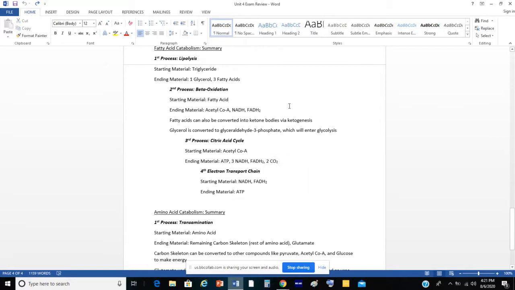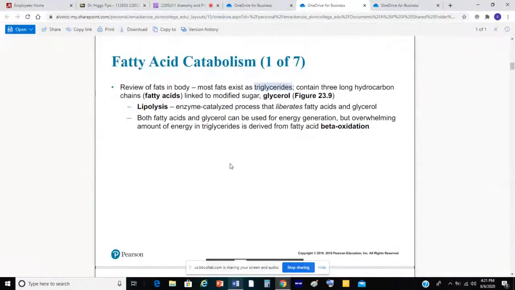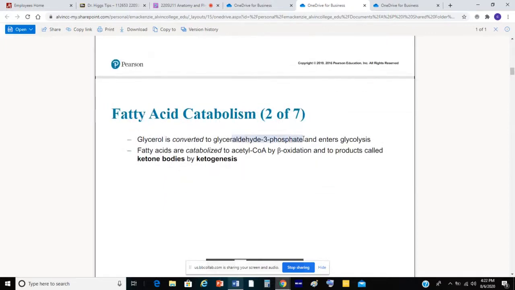All right. So here our body is using a lot of the same final pathway when it comes to making energy. It's using the citric acid cycle and the electron transport chain again. So again, this is what your PowerPoints are talking about. When you want to break down fats, you start off with lipolysis, which is the process of breaking down fats into their glycerol and their three fatty acids. Then that glycerol will be converted into glyceraldehyde 3-phosphate, which will go on to make pyruvate in glycolysis and finish off that series of events.